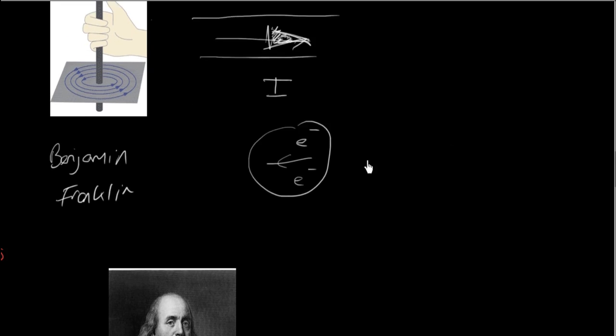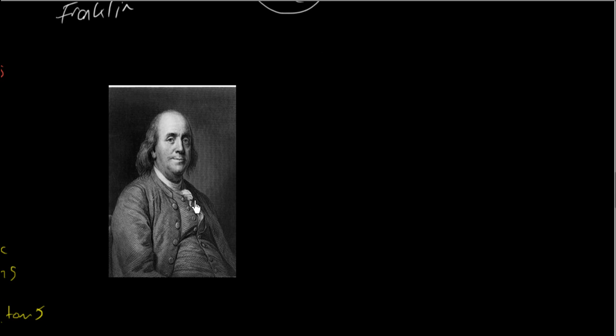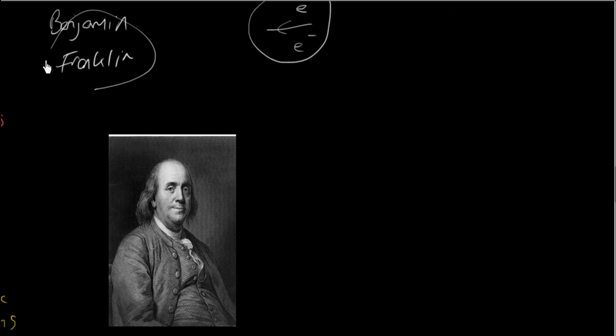I just wanted to show you quickly a picture of the guy. If you read a little bit about him on Wikipedia, he was a really interesting man. He was a polymath. He was a mathematician and a physicist, and he was a politician, and he wrote one of the first newspapers around the time in the US, and he was one of the founding fathers of the USA, helped to write the Constitution, and all kinds of stuff. So check him out if you have a moment. Benjamin Franklin. Alright, this should be enough for the first class on magnetism.